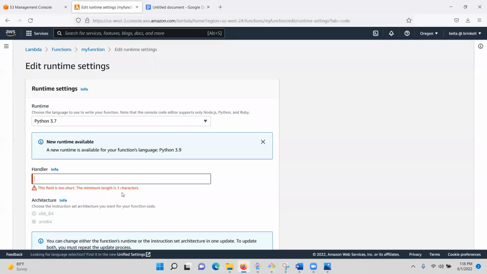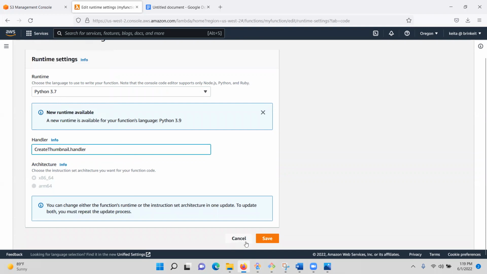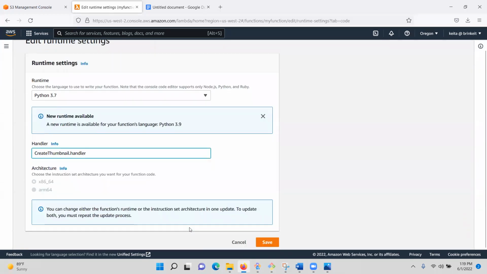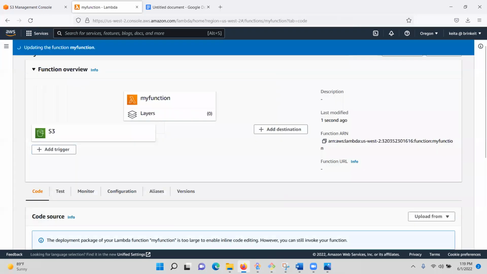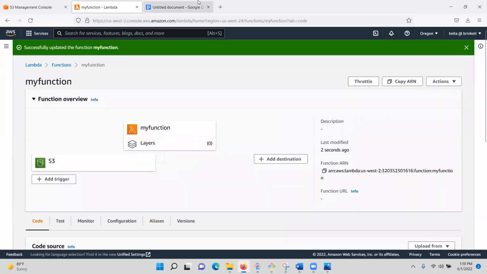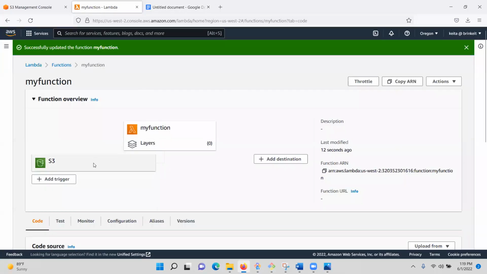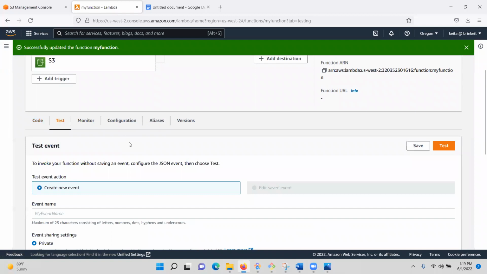Copy that in here, all right? And pretty much that's it, and save it, okay? Now what we're going to do next, we're going to go to what we call create the test, and we're going to go here and create a test template, okay?